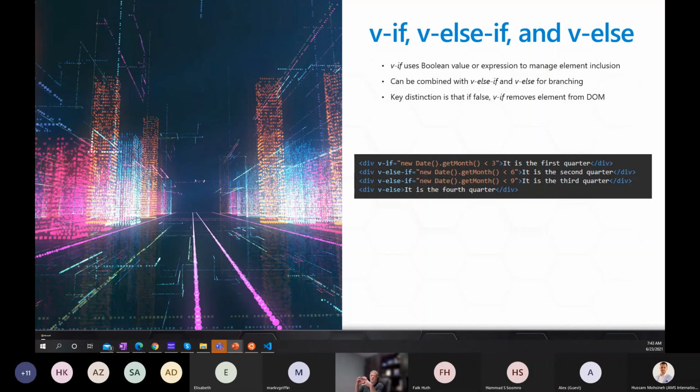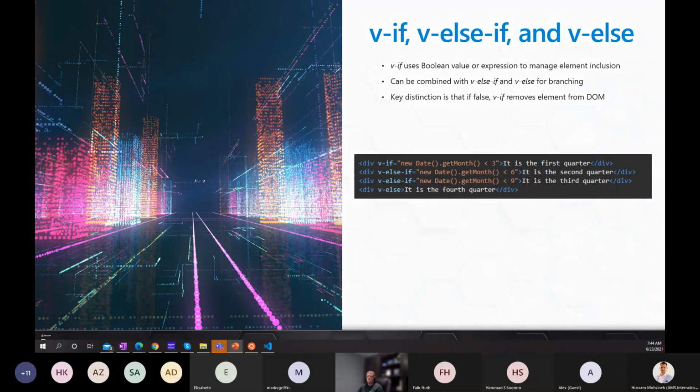And so this looks a little funky maybe, right? Like, am I going to end up with 4 divs? No, in this particular case, you're only going to end up with 1. And the one that we use is determined by which of these conditions evaluates to true. If none of them evaluate to true, then we're going to end up with this sort of default case.